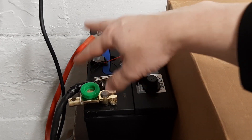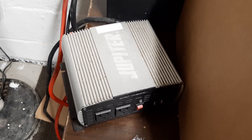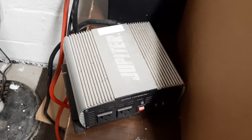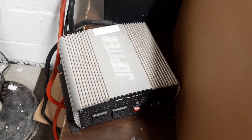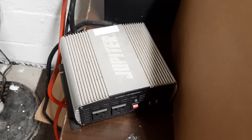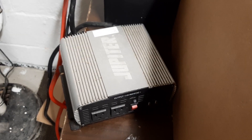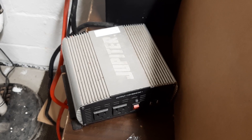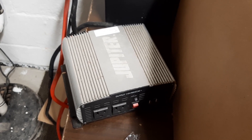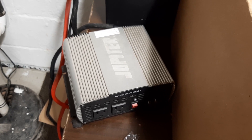So part number two - you're probably wondering what these cables go to. Obviously, an inverter. One thing you never want to get is a square wave inverter - those will push a pump or any kind of electric motor too hard, overheat it, break it, overdraw the inverter. It's not safe and it won't work, and if it does work you will blow up the motor in your sump pump. So get a modified sine wave or a true sine wave inverter, preferably a true sine wave.